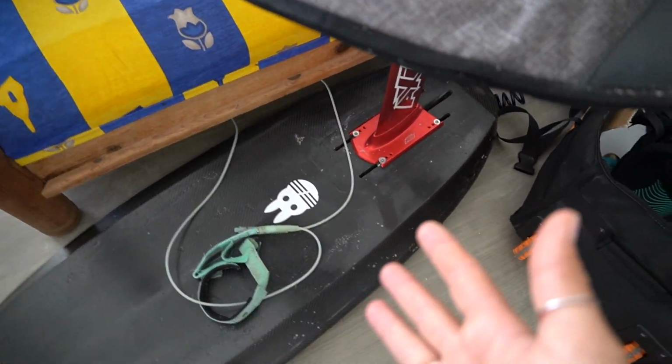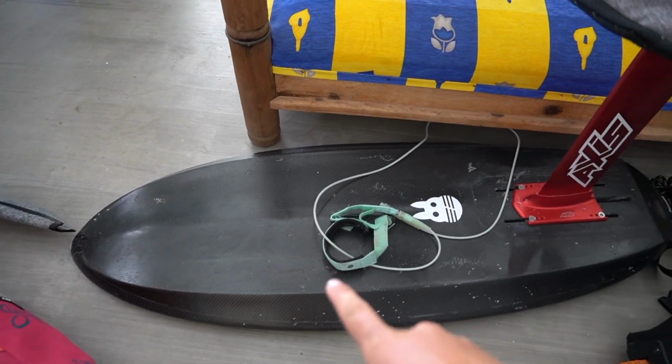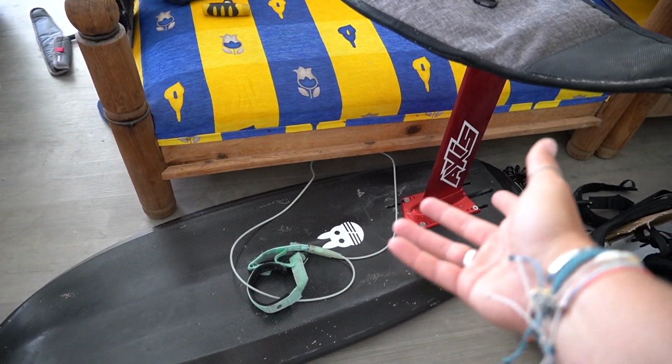And then I have this awesome setup, which is my usual 37 liter board with my Axis surf foil. This is what I surf on, but I've been winging on it as well, and it's a lot of fun. So those are my two different setups.